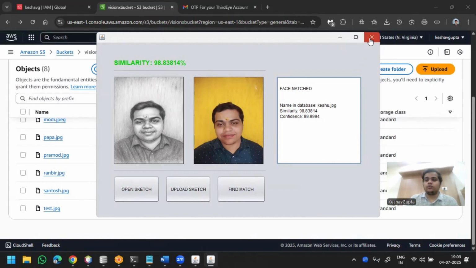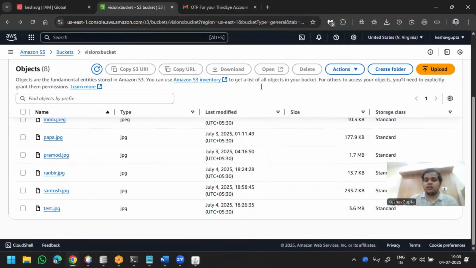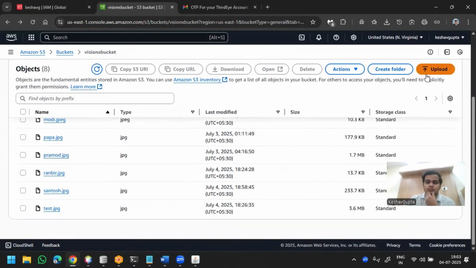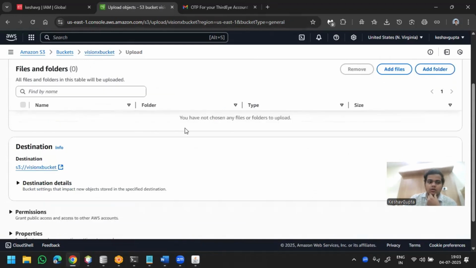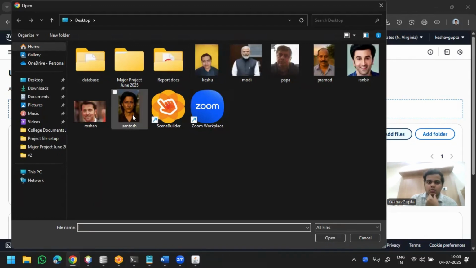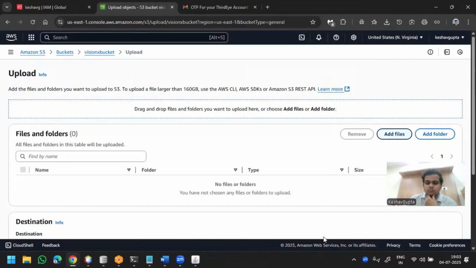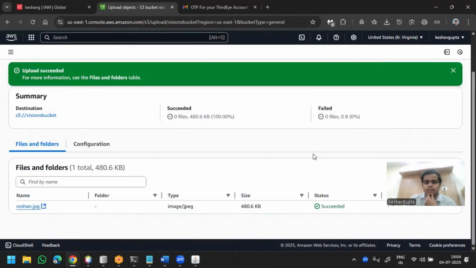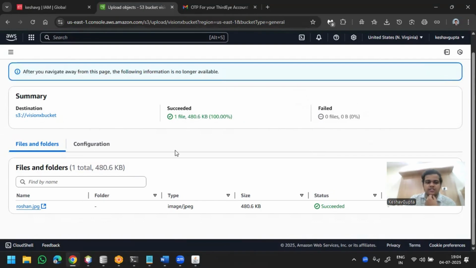Now, what I'll do is add another face into the system. So, as you can see, I'll upload. Suppose let's add Hrithik Roshan's face. So his face has been uploaded.